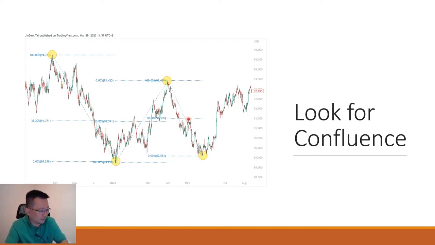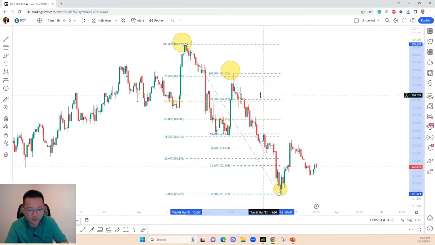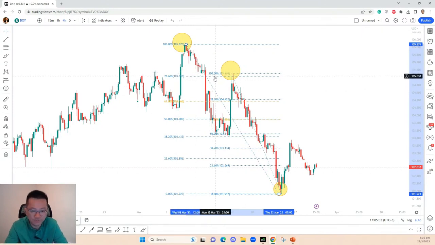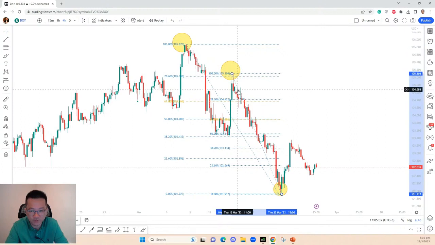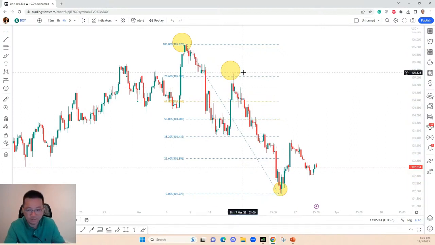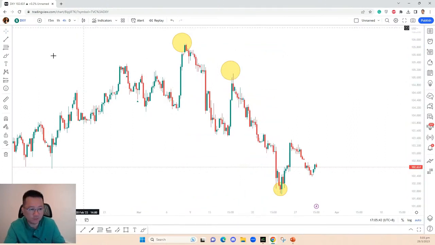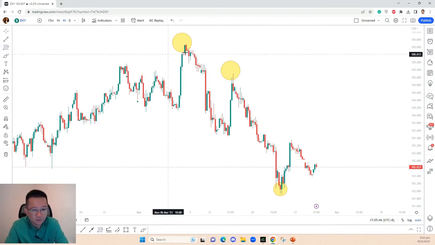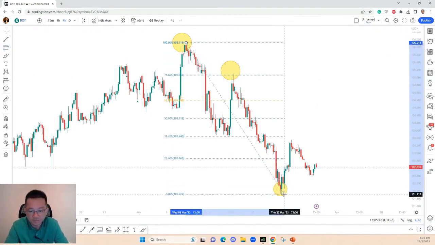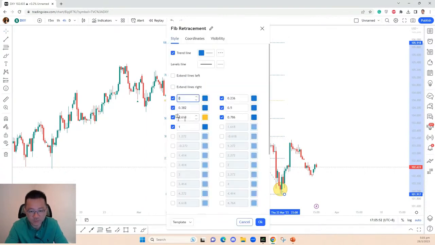Okay, I've done this enough times in front of you guys to show you how to actually clean up the chart. On TradingView, let me just take one of these away, it's just too many. Okay, we do one there. You go into there, you can double click on it, and then you can just remove it.